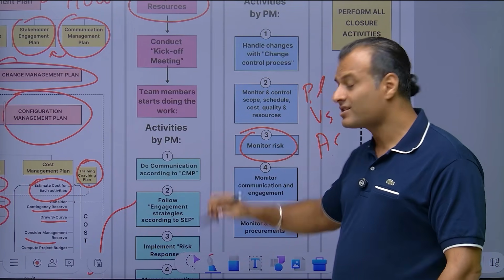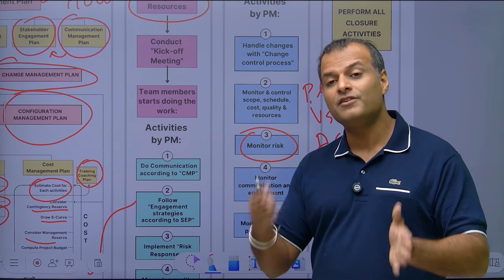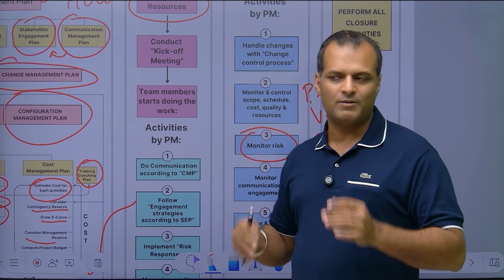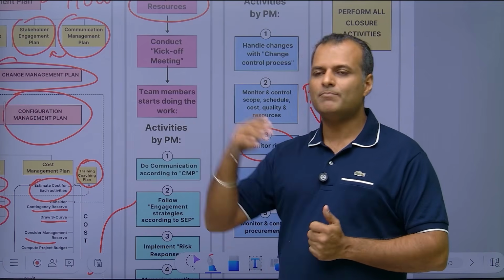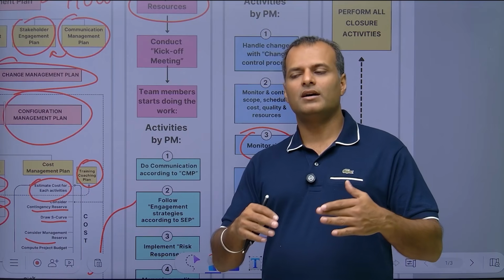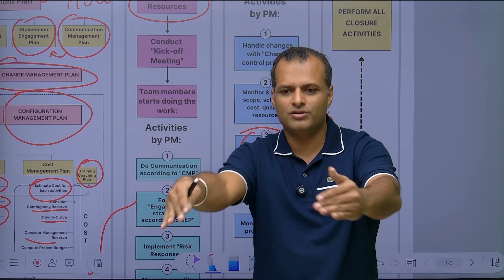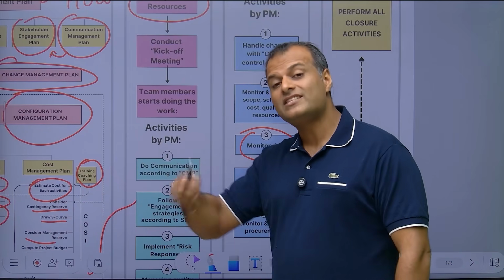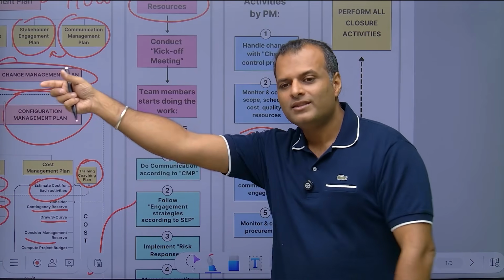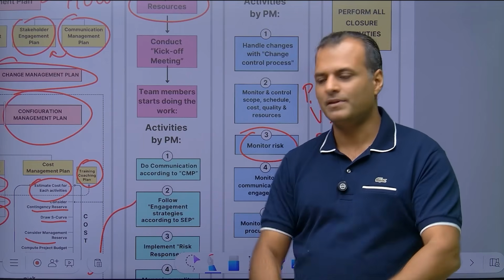Then you monitor your risk. You don't want your negative risk to happen on your project, right? So you'll constantly monitor, and if that risk happens, you have to take steps based on your risk response plan. Like, for example, one of the risk response plans is that if any worker gets injured, there will be a first aid box every 10 feet or 100 meters or wherever, right? So that's a response. So if any worker actually gets injured, that risk becomes an issue, then somebody from the first aid box will help that worker.